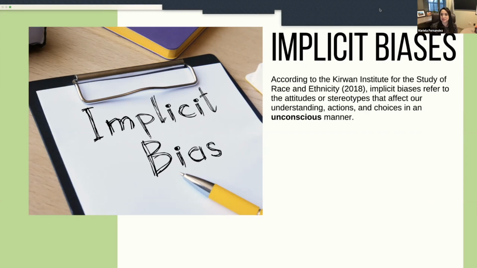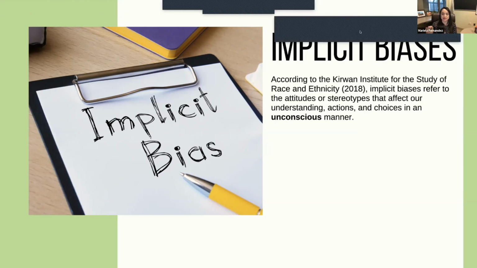An unconscious implicit bias might be more so a manager who says young people deserve to be in leadership positions, yet there's very subtle behavior that shows otherwise. Right, so maybe the manager isn't promoting as much, but doesn't even realize it, or maybe isn't as friendly to the young folks as he or she believes to be. So it's really these very ingrained attitudes and stereotypes that we carry that we don't even know that we have. And I'll give you another example.